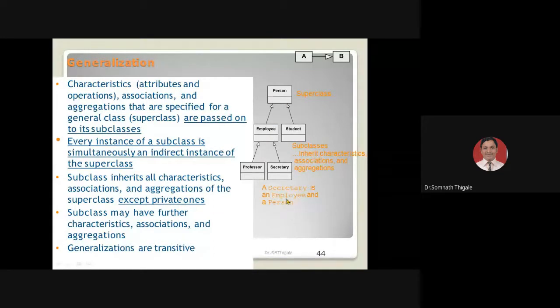So this I'm calling generalization. I'm saying simply a secretary is a person. Mr. A is working as a secretary, but in generalization I'm talking of him as a person. The next part, in the specialization way, I can say Mr. A is a person who is an employee also. In a more specialized way I can say that he's a secretary, so he's an employee and a person also.